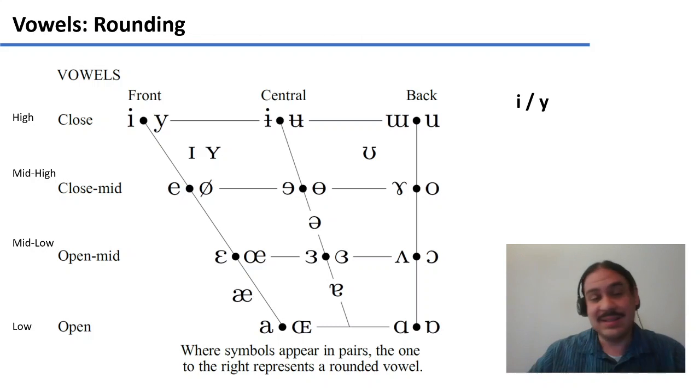A third way in which vowels can differ is by what your lips are doing. In vowels like ee, your lips are spread. On the left position of each pair, you have the unrounded vowel, where the lips are spread. On the right position of the pairs, you have the rounded vowel. In these ones, your lips are rounded, pursed towards the front. So for example, ee and ü are different in that ee is unrounded and ü is rounded. Give it a try. Please pause the video.